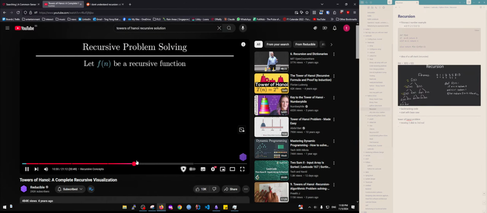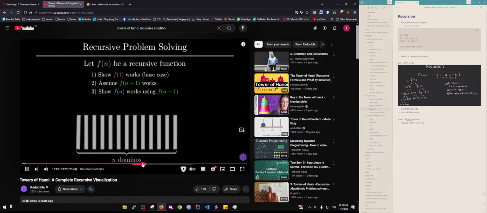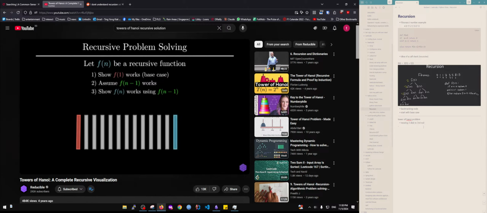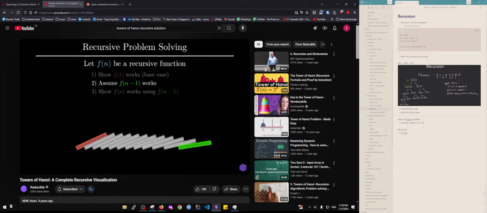Throughout my years of learning computer science, I've found the domino analogy useful. You knock down the first domino, and you want to show that the nth domino will eventually be knocked down. How do you do this? Well, you know that if you just have one domino, it's obviously going to work out because you can just knock it down. This is an analogy to step 1. From here, what you can do is just assume at some point the n-1th domino will eventually fall. This is the analogy to step 2.